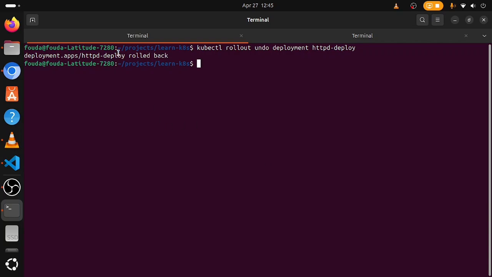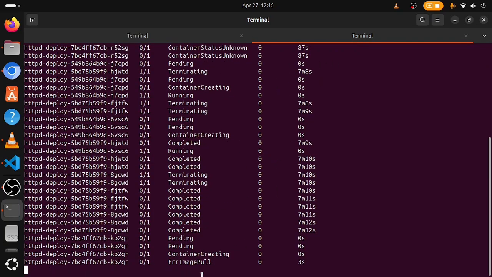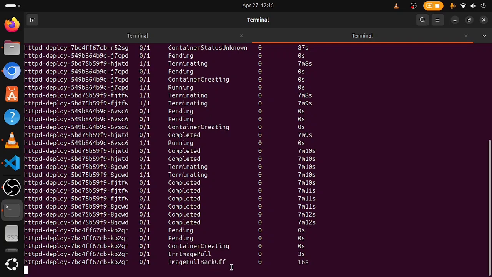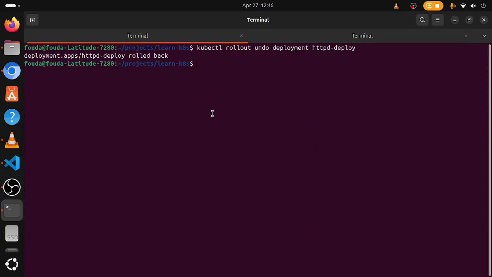You can see that it has rolled back, and from here you see how, yes, it rolled back to the image that was not functioning. So what we want to do is roll back to the image that was functioning.